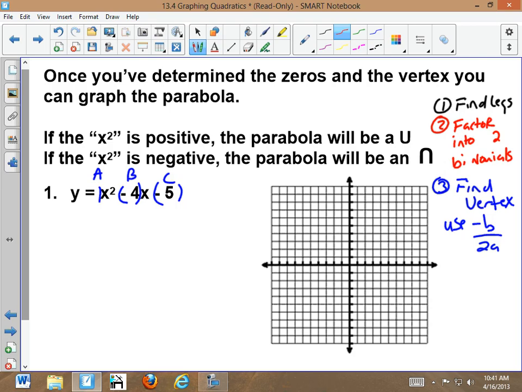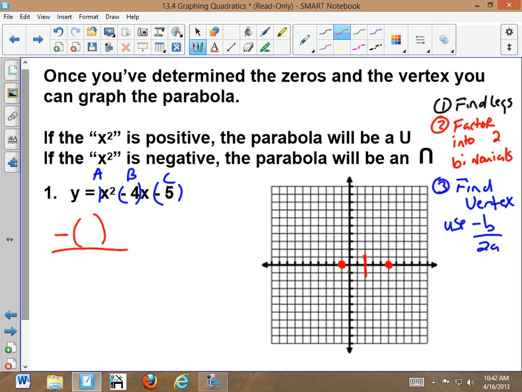So with that being said, what were my legs? Negative 1. With that being said, the distance the ball travels up should be the same as the distance the ball travels down. So I know my vertex, 1, 2, 3, 4, 5, 6, 1, 2, 3, should be right here in the middle of my legs. Your vertex is in the middle of your legs. In between your legs is your vertex. So when I find my vertex, if it shows up anywhere other than in between my legs, I'm going to question it. Let's see what happens.